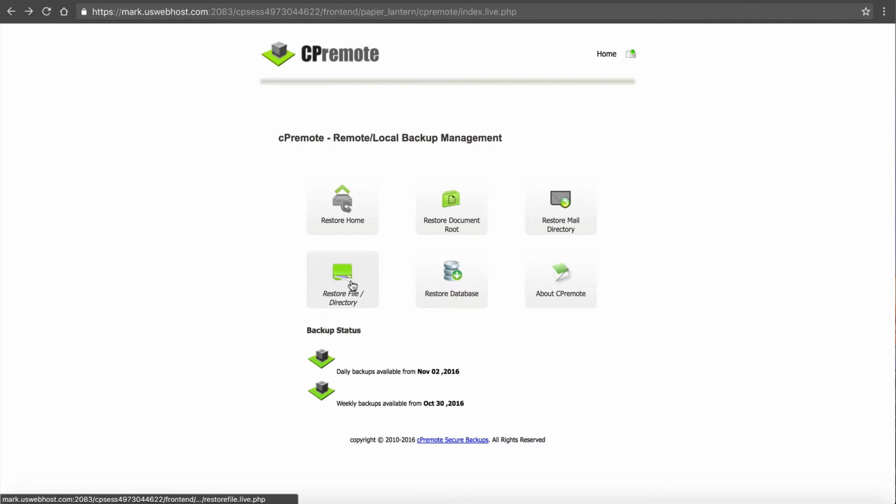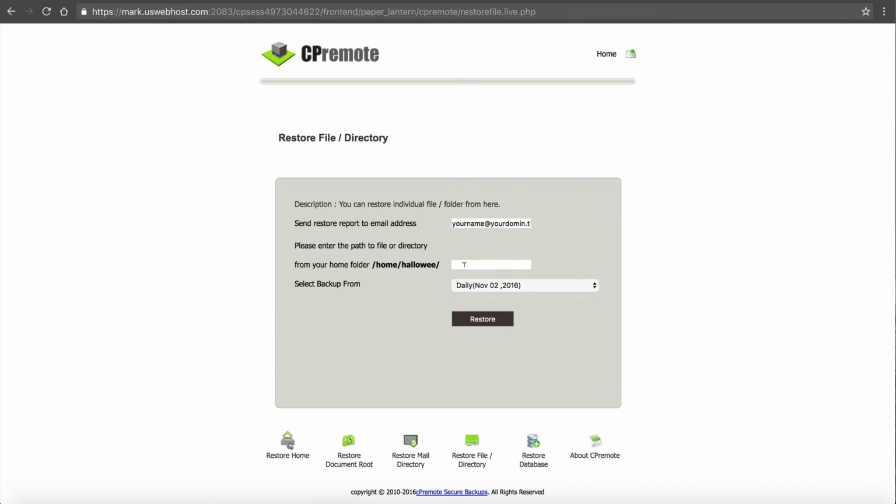Okay, now this is pretty cool because if you know the file you deleted or the directory you messed up, you can just restore that. So let's say that you don't want to restore your whole home, you don't want to restore all your public HTML files, you don't want to worry about the mail, but you know that there's a specific directory or file. Well, then you can enter it in here. This also goes if there's a specific email address. Any folder underneath your username can be restored here. So maybe it's just one email address that you need to restore. Maybe it's just one file inside of public HTML. You would just simply enter that file here.